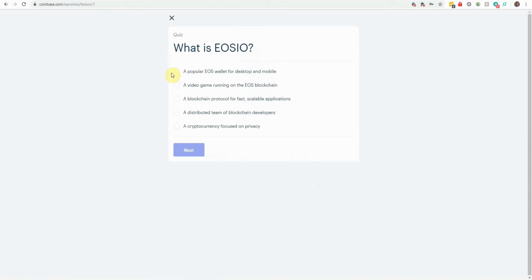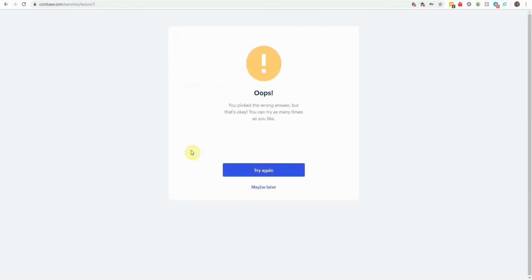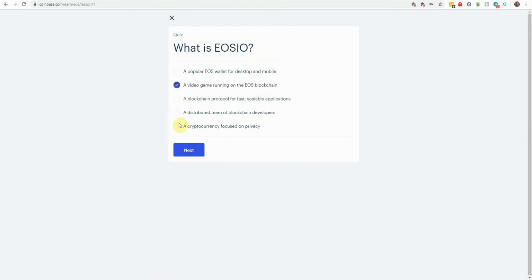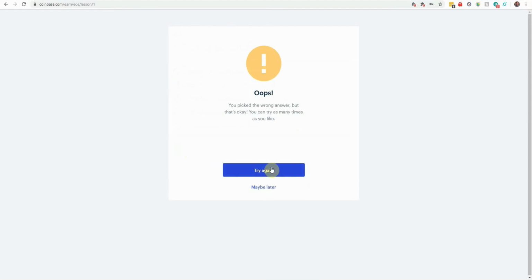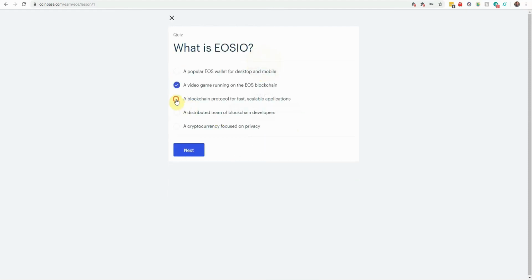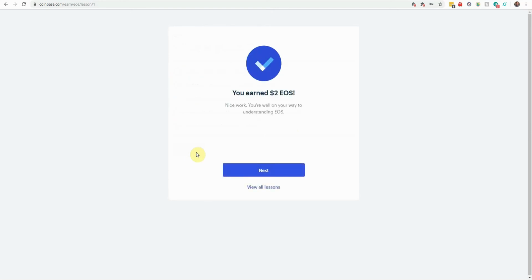Now, to know the answer, you're probably going to have to watch the video all the way through. But here's where it gets even easier. You get unlimited tries to answer the question. So simply start at the top and work your way down until you hit the right answer. Oh, wrong again. And there we go. Third time's a charm. $2 earned in less than a minute.